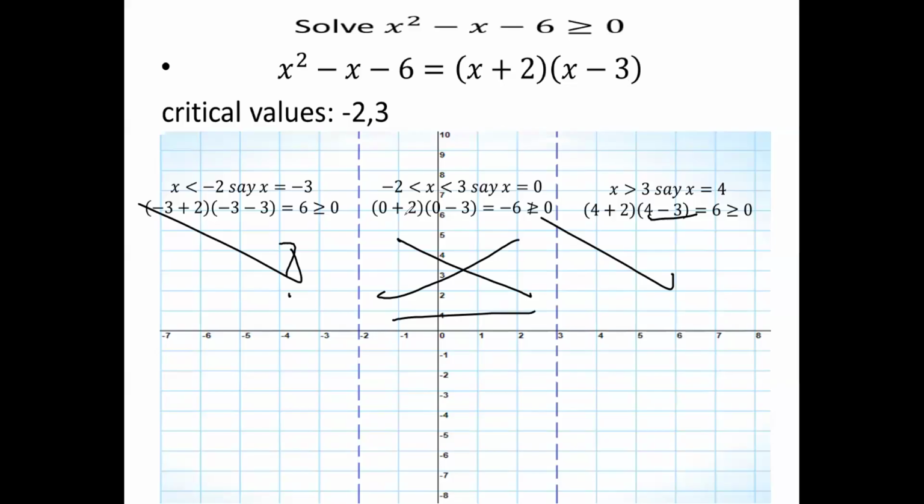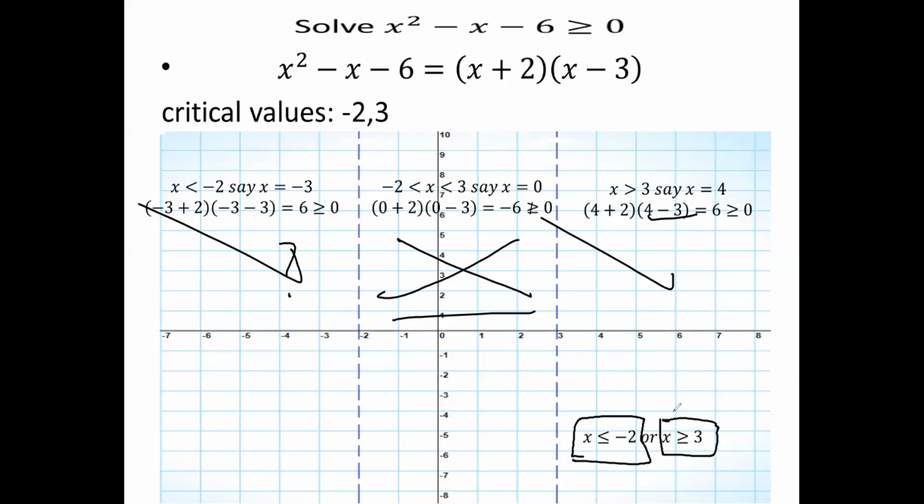Therefore, your solution set then is x less than or equal to minus 2, or x greater than or equal to 3, right? They're two disjoint sets. So with this analysis, you didn't need to draw the graph. But I think a lot of you who did CXC, and these things are fresh, you could do this without doing this analysis.